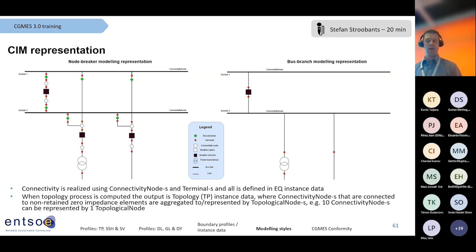It's an output of the topology processing that happens based on the available connectivity nodes and the status of the objects connecting them, the switches. That would mean that we really need to see it as non-persistent objects.